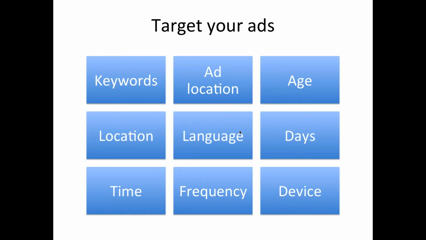So you can target your ads in many ways. No? So more often than not, the popular, ito yung mga kino-configure natin. Anong keywords, saan lalabas yung ad, for what age group is this ad, on which location should your ad appear, is your ad in English, or what languages are you targeting? Do you want your ad to appear 7 days a week? Do you want your ad to appear within the 24-hour time cycle, or do you only want to focus on certain hours? How frequent do you want your ads to appear?